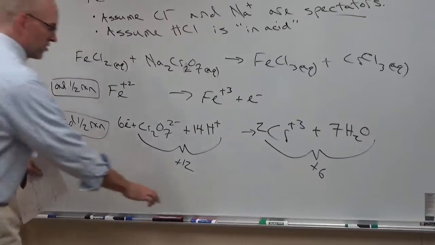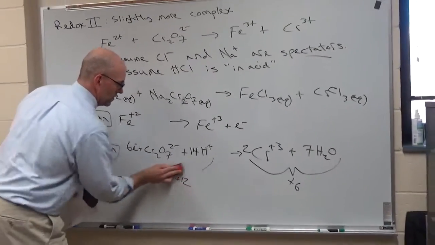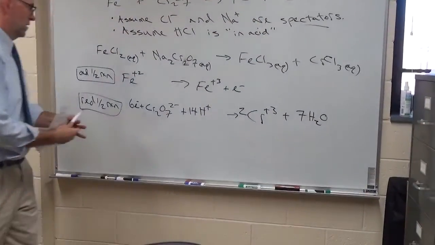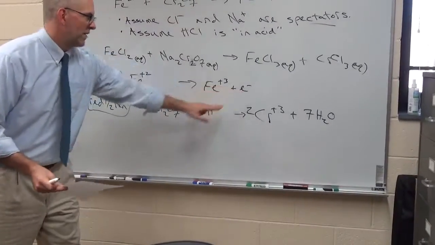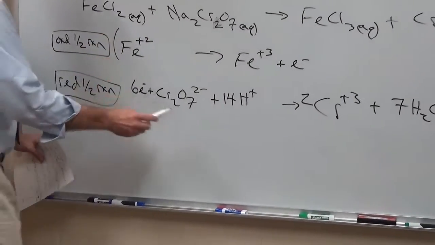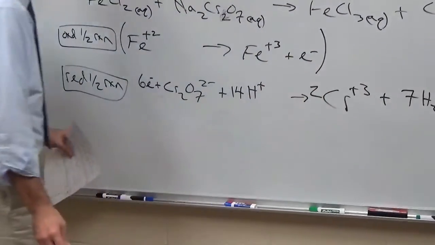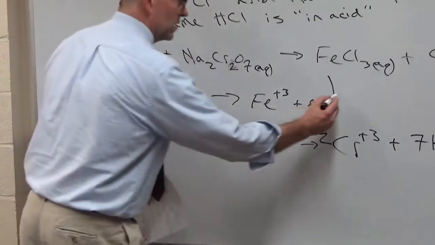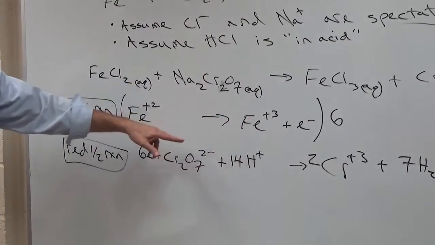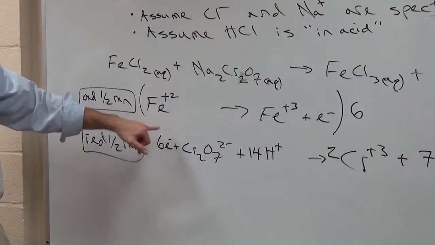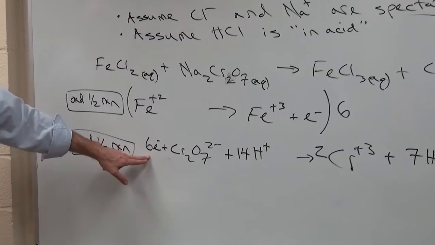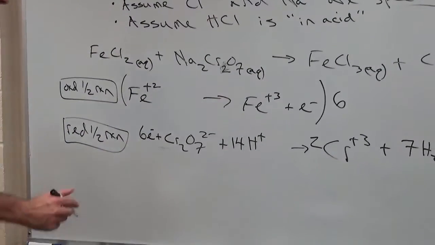Great. Okay, I'm going to need some more space, so I'm going to erase this. Remember, electrons lost have to be equal to electrons gained, and that's not the case. But you have every right, and it's not violating any principles of thermodynamics. In fact, it's reinforcing them, to simply boost the coefficients of either half reaction by whatever you need to. So in this case, we're going to boost it up by a factor of 6, so that we have 6 electrons lost equals 6 electrons gained. In fact, they're the same electrons. That's important to remember. And I'm going to go right to the final answer.